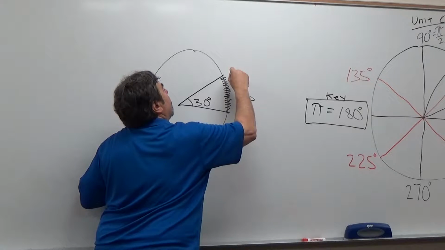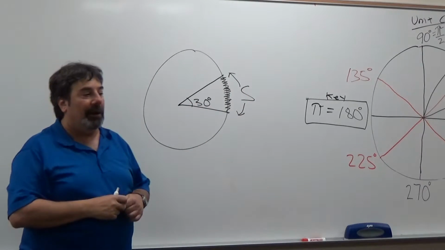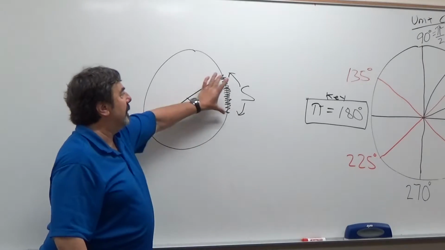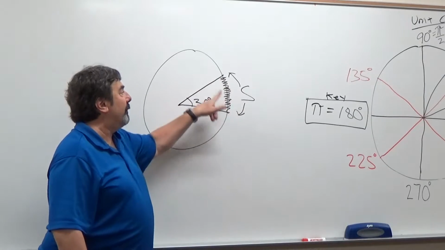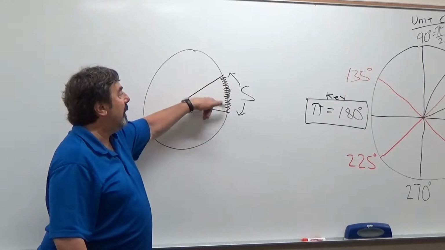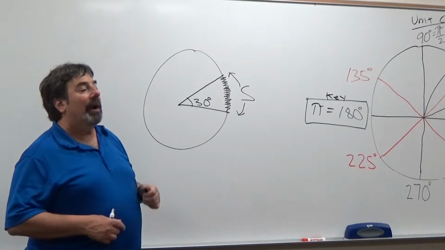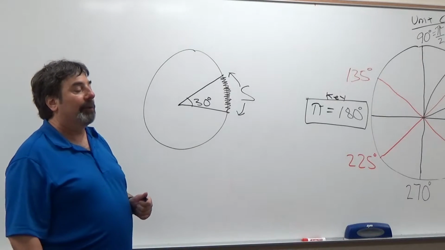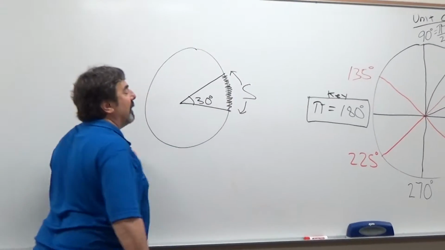So that's this distance here that's been cut by a central angle. You see it? This central angle of 30 degrees has cut this arc on the circle. And this arc, S, is what we want to find, the length of this arc. And it's a curved line, it's not a straight line. Okay? So what they have to tell you is the radius. And I'm going to make up a problem here, and then we'll do our example problem.